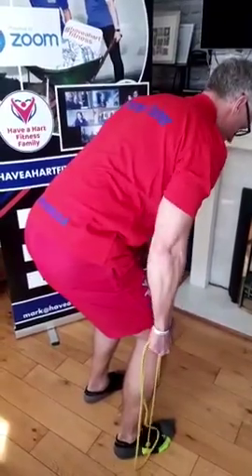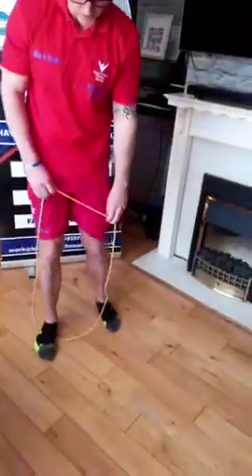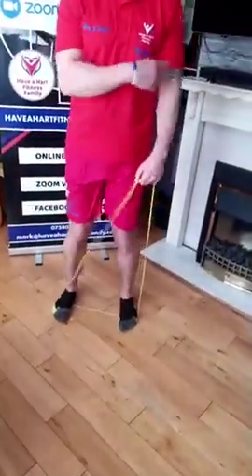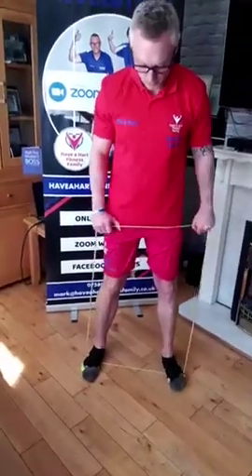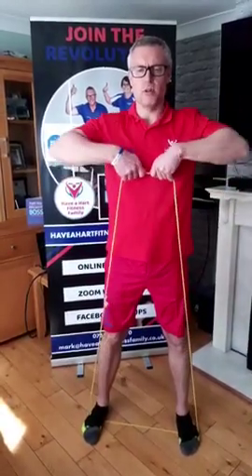Then we look at the shoulders — upright rows. It also assists the biceps, same as with the pulls. The wider you put your stance, the tighter the band will get as you pull. Elbows higher, so now I'm trying to strengthen the delts. Traps will take over a little bit at the top, but ideally we just want to pull through that band, elbows higher. Two seconds up, visible pause at the bottom, visible pause at the top.